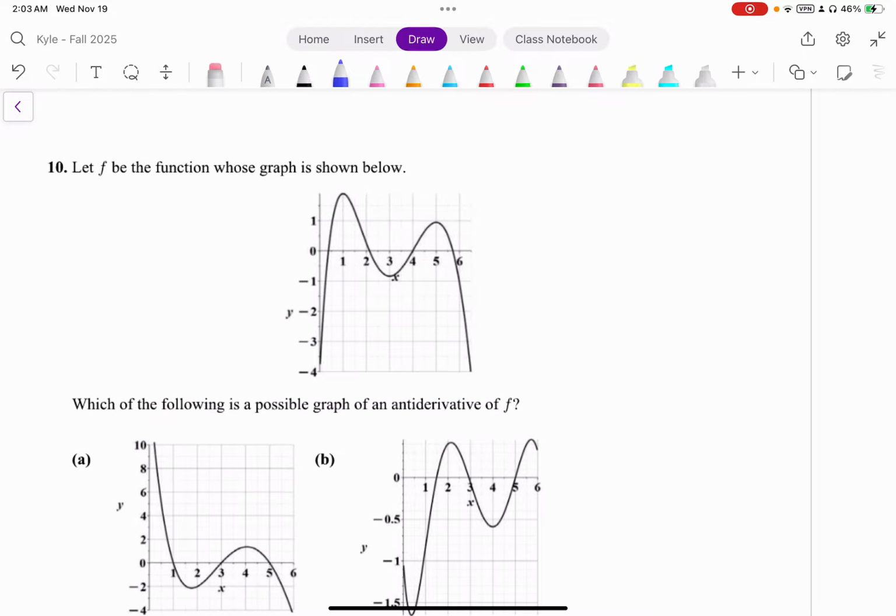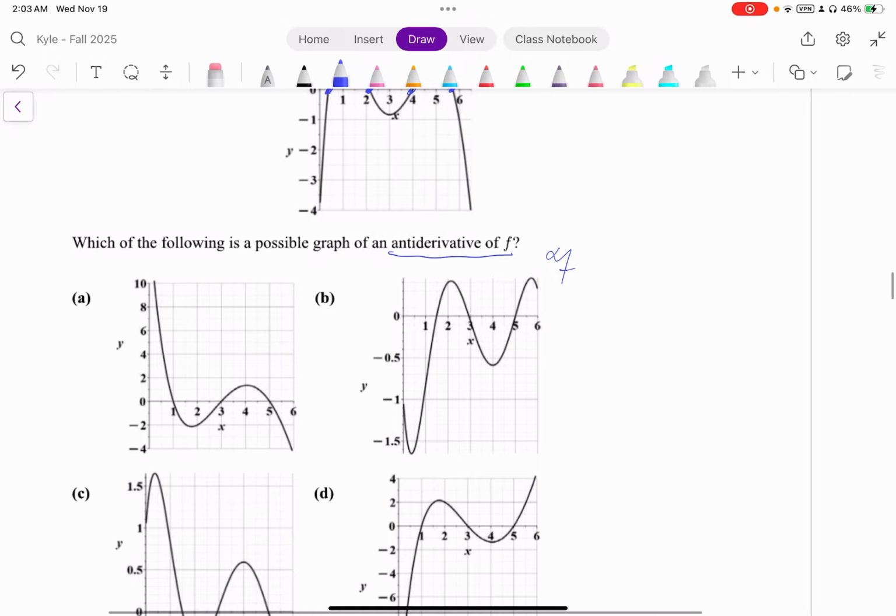We'll let f be the function as shown below, which is a possible graph of the antiderivative. So remember, if we're looking for the antiderivative of f, let's call the antiderivative capital F, and in this case, the graph that's plotted is capital F prime. So the zeros of capital F prime here, at 1/2, at a bit more than 2, at 4, and at 5.5, those have to be horizontal tangents of F.